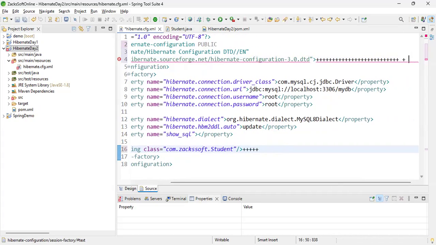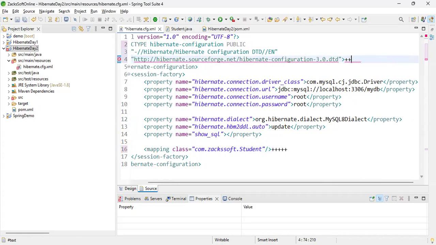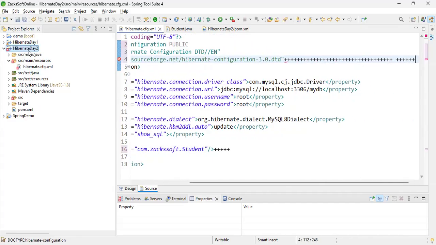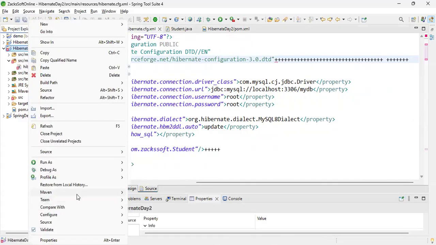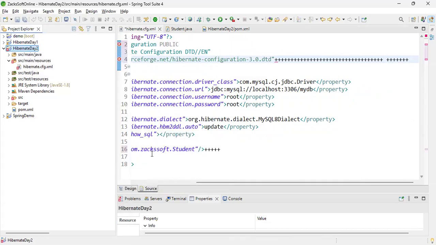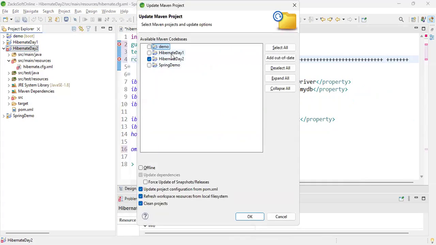Update project means you are only updating your project things; it is not deleting the configuration, everything will be updated. Simply right click, observe Maven, then right click, update project. Are you observing your file? Simply click here, force update, then click next. One solution, right? Have you got my point?